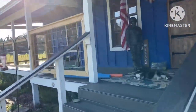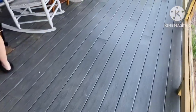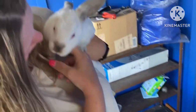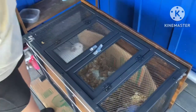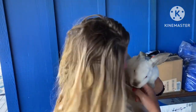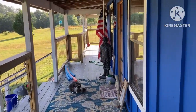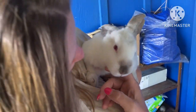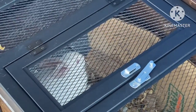Up here on the front porch are the newest members of the family — we got a couple of rabbits. We got these about four days ago. Here's Carrie with one of them. We got a boy and a girl, named Romeo and Julie — not Juliet, but Romeo and Julie. I got them in that little cage but I've got to come up with something better than that pretty quick.